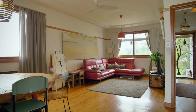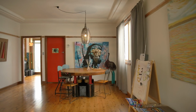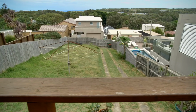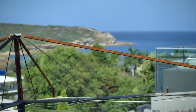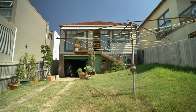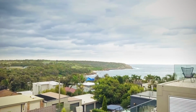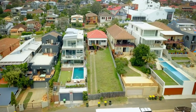So what is it about the house that does work for you? What do you like about it as it is? I love its character, the cornices, the big windows, the natural light, the beautiful old polished floorboards. There's a lot of character there that you might not be able to get in a new build. And the aspect, we love the aspect, but in modern urban areas, we're now being built out, so to recapture the view that we once had when we moved in, there's some adjustment we need to make to really capitalise on that and the light and ventilation that is available on that block.